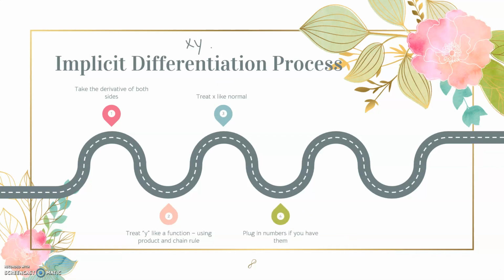And then you plug in numbers if you have numbers so that you're not doing a lot of algebra. And then you solve for dy/dx. Sometimes just to make the writing easier, I'll call it m as I'm solving for it so that I don't have to keep writing dy/dx. If your answer doesn't match a multiple choice option, try multiplying it by -1 over -1, which doesn't change your answer because you're just multiplying by 1, but it does change your signs.